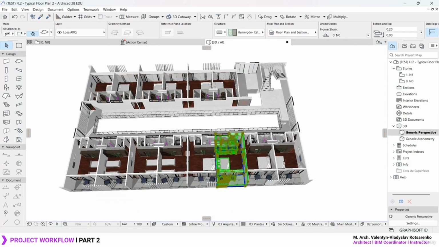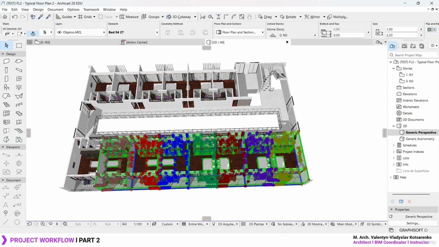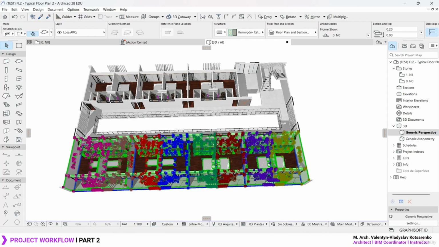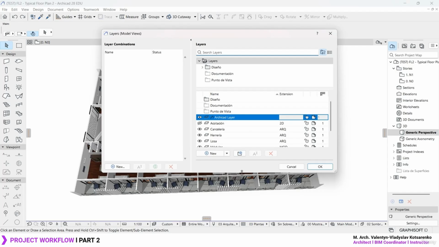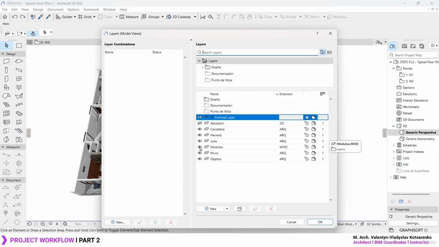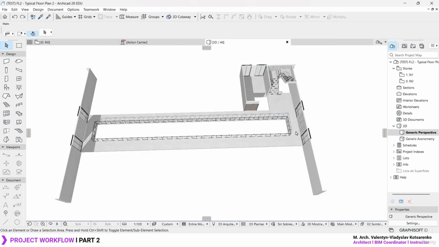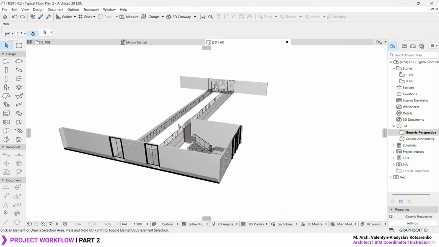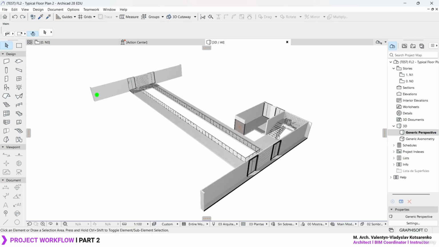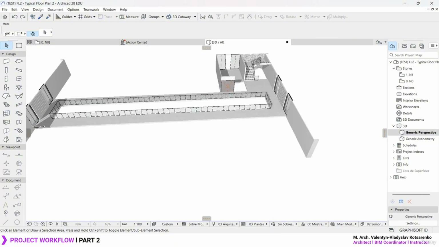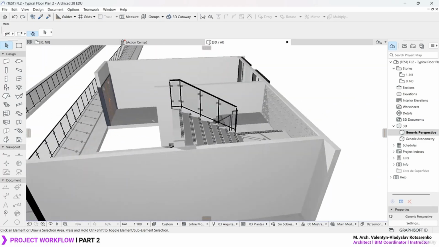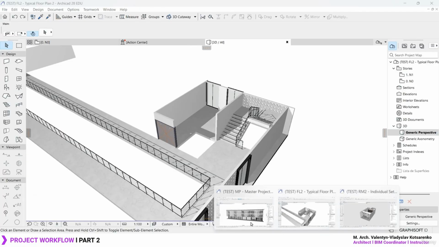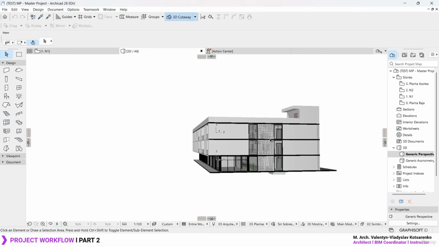But don't forget that on the typical floor plan, you always have some elements that are going to be separated. So let's see if we can maybe turn off the modules layer over here. Yes. So the typical floor plan, the only thing we want to actually adjust is going to be pretty much the closing wall perimeter over here, the railing on the center, maybe for example the stairs, everything that is going to be completely modular. So doesn't matter how many floors you want to create.